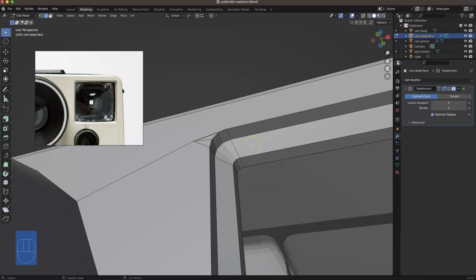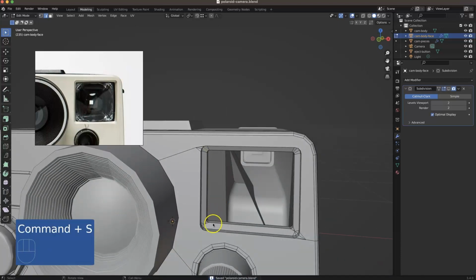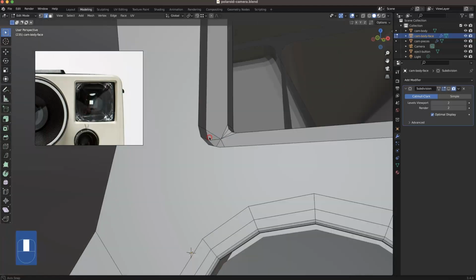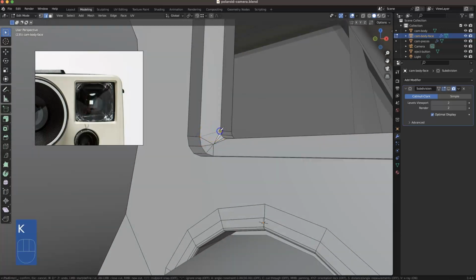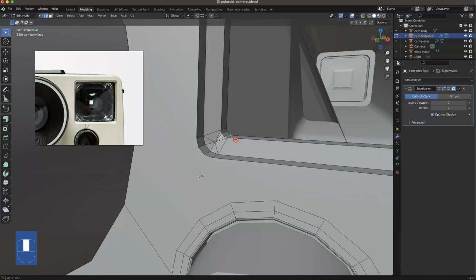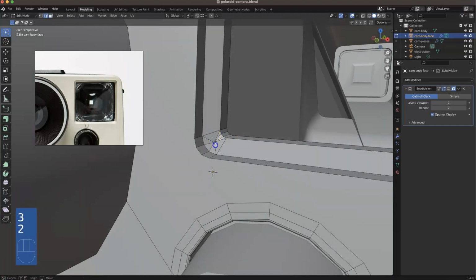And things like this, it's like, oh man, I wish there was a tool to do this. And guess what? There might be, some settings on the bevel tool. But it's good to know how to do it manually as well.